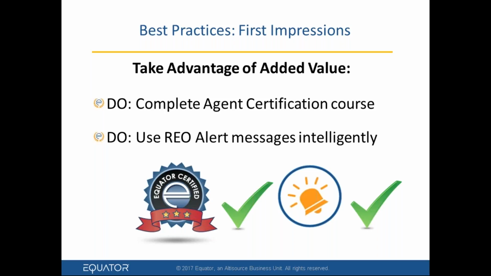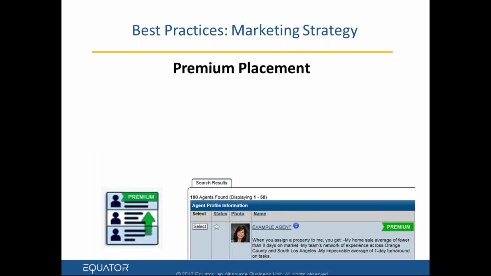We do that now. And going back to what I said earlier, some zip codes are incredibly active. So some agents are getting alerts every single day, multiple alerts over the course of the night, etc. Use REO alert messages very, very intelligently. And we'll talk a little bit more about that in a few slides.